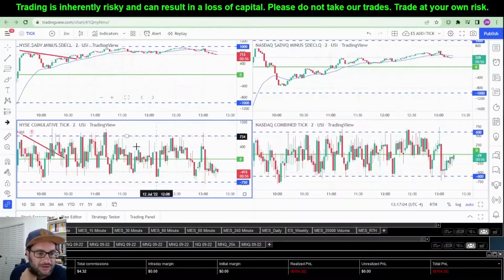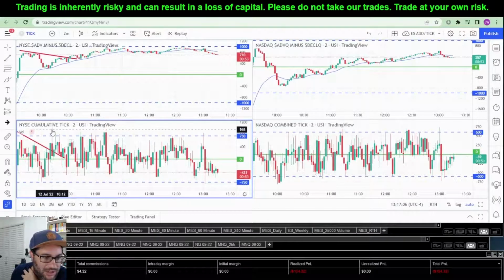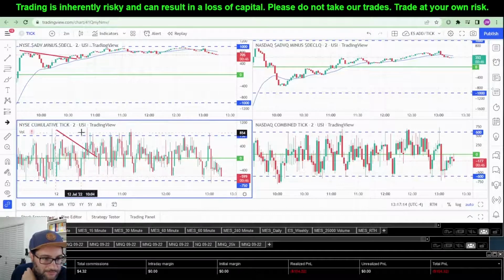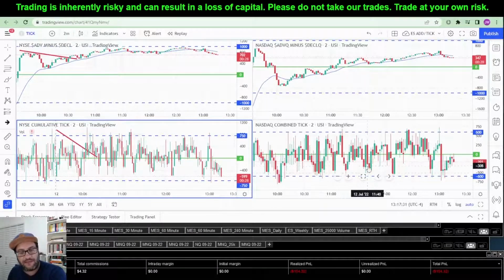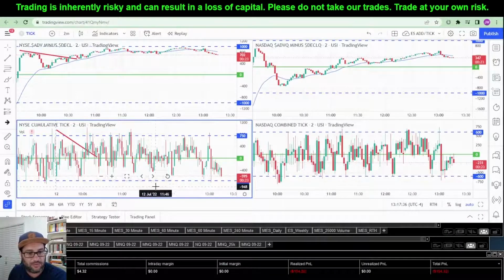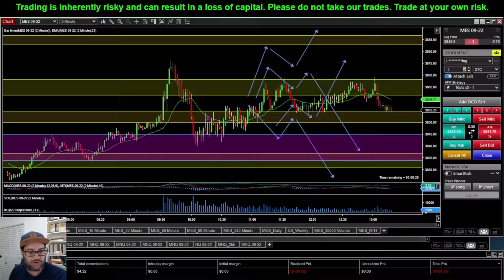And if we go to the tick chart, it made a new high here at 10:12. Basically at 10:14, I believe this candle closed. And it made a new high on the day. The day opened here, and this was the new high, signaling that potentially this market wanted to turn around and go long. It even broke the trend line that it had marked there. So that should have been a signal for me to take the trade off, right? And between that signal and the fact that I was in a zone on the 25,000 chart, that should have been enough to get me to take the trade off.